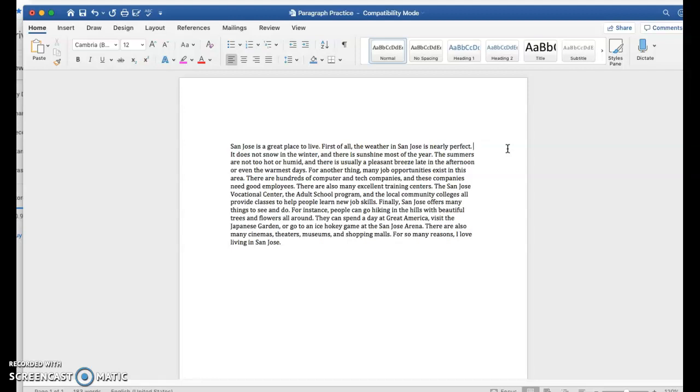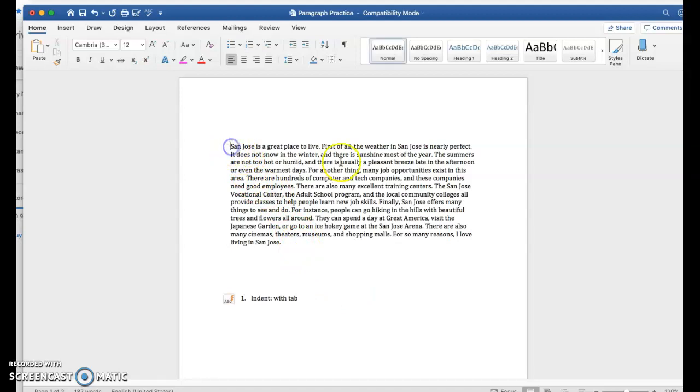Okay, now if I look at this paragraph, we have a couple of problems with the formatting. What's the first problem? Indent, right? How do we indent? We use the tab button. I can't show you the tab button because it is on my keyboard. But remember that I don't hit space, space, space, space, space, space, space. I hit a button called tab on my keyboard, and it makes the correct spaces automatically.